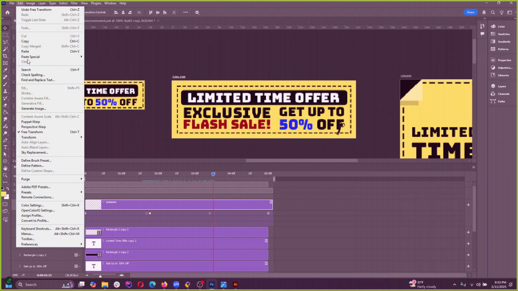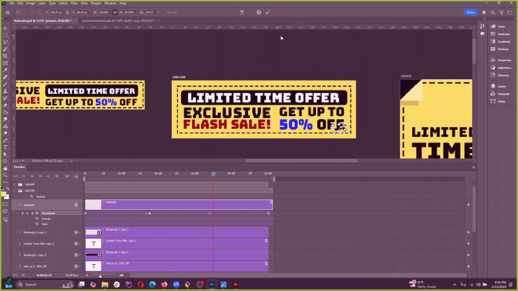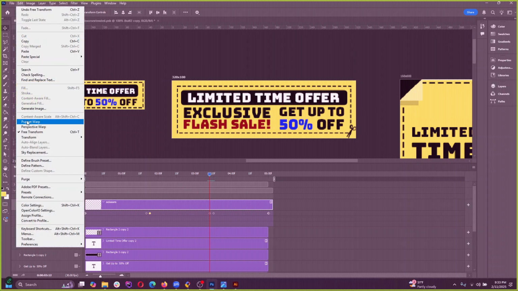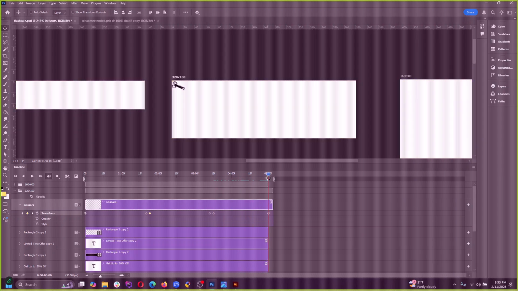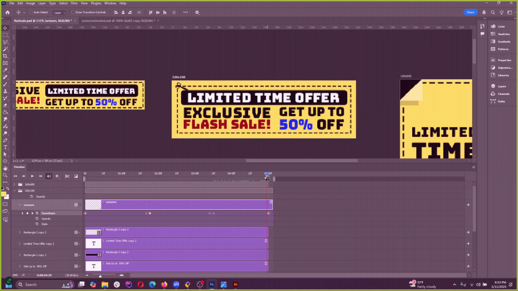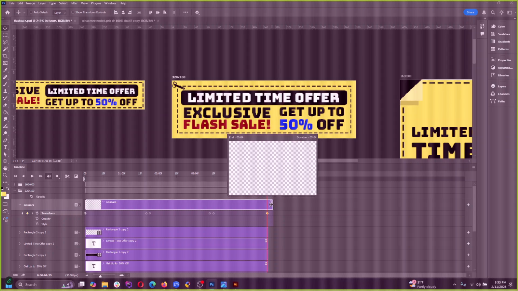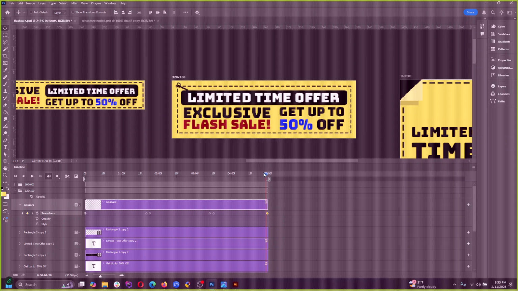Then here it should rotate again. Put that there. And then for the last one, let me move it back a little bit. For the last one, we move it here.